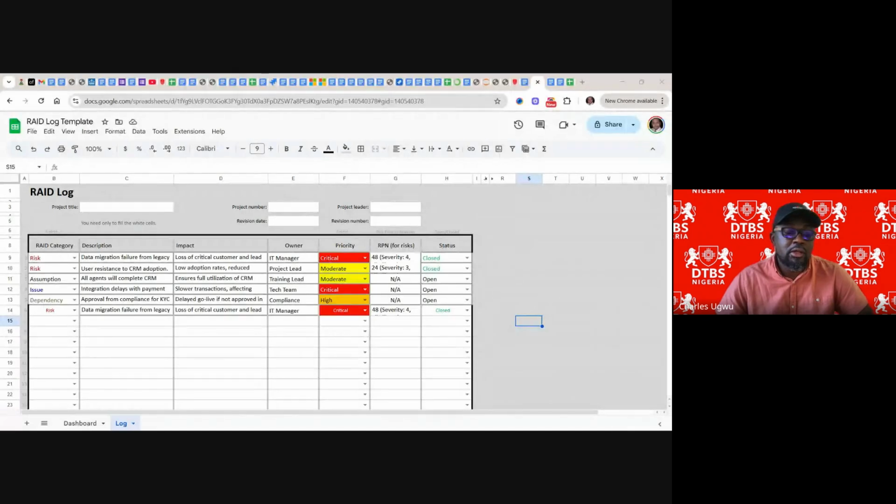But if it appears 10 times, you still capture it here 10 times. Anytime it appears, the reoccurrence here in the red log will determine whether you are going to move it to give it a permanent solution. That's where the business analysts come in and we use root cause analysis.